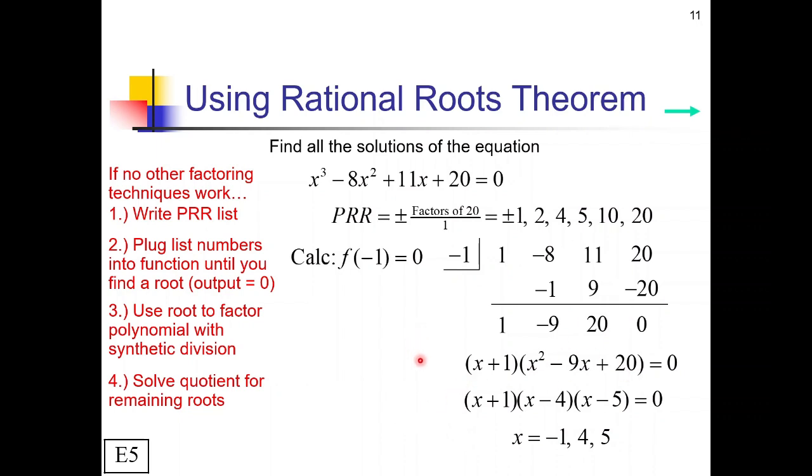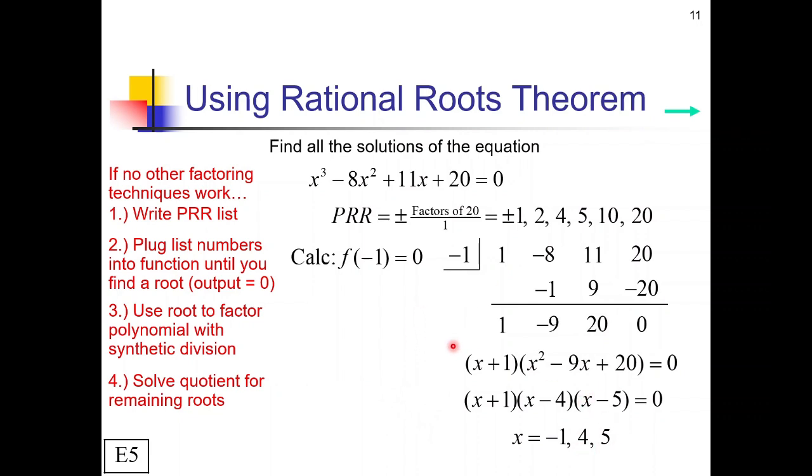Now, since I just showed you plugging 4 and 5 into Desmos, you might be thinking, well, why didn't I just do that in the beginning? I mean, they're on my rational roots possible answers list, right? Why not just plug all these answers in and then just write down whatever ones end up working? Well, the trouble with that is that we're not guaranteed that all of our answers are rational roots, like 4 and 5. We might have irrational or imaginary answers, and this won't get them.